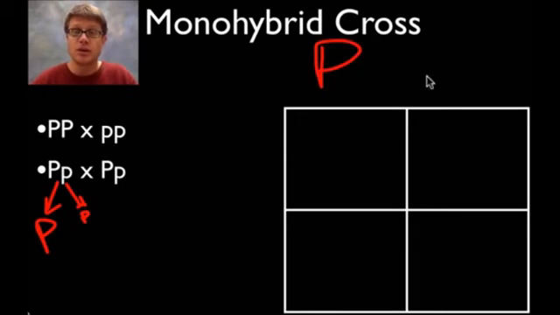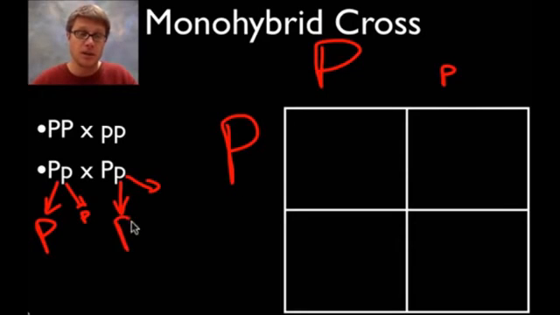This would be the big P and then this would be the little p over here. Half of the time it's going to give the big P, half of the time it's going to give the little p. If you look at the other parent, same thing—it's going to give the big P half of the time and the little p half of the time as well. We're going to put that here.